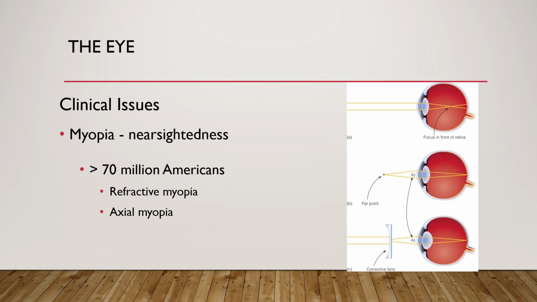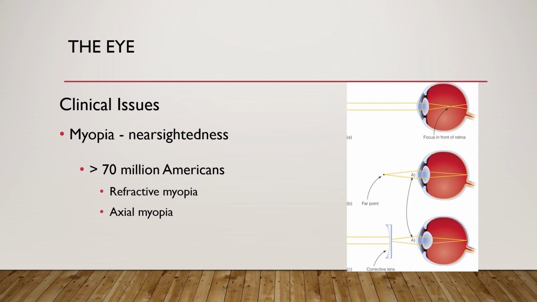So we have this far point, and the way we correct for myopia is to give a kind of concave lens, so that when we're looking far away, the light that is reflected is coming in more of a parallel fashion. And what B is showing there is that when something's closer up, the light, when it's reflected into our eyes, is coming in at this kind of wider angle.